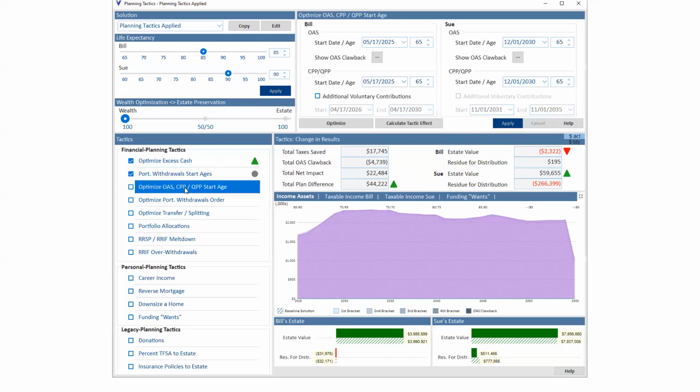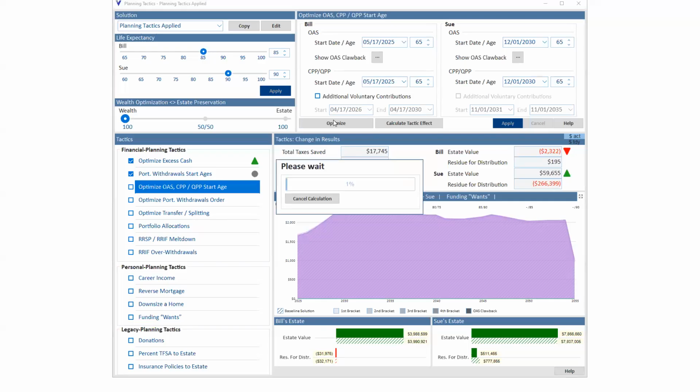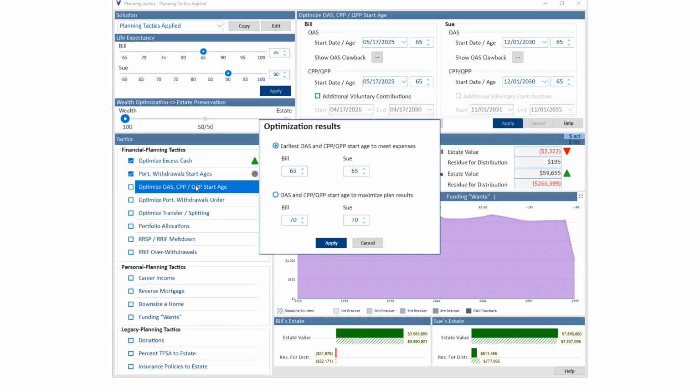The next thing I'm going to do is, of course, look at optimizing OAS and CPP. And I might mention, you can see the defaults are age 65, kind of the norm. The one thing I would like to mention is I encourage you to use the tactics in the order presented. Now, we did an extensive amount of testing, something like 3 weeks.